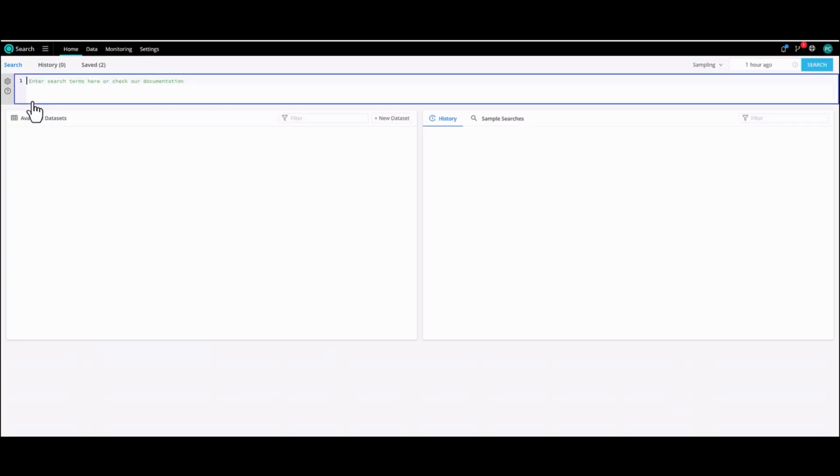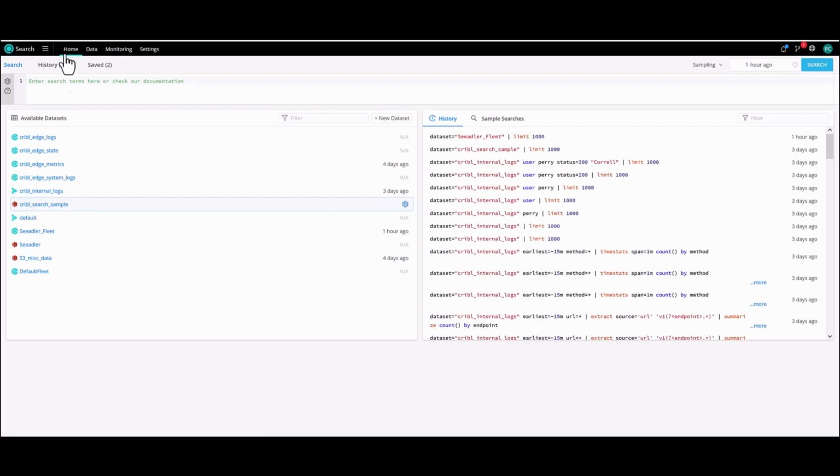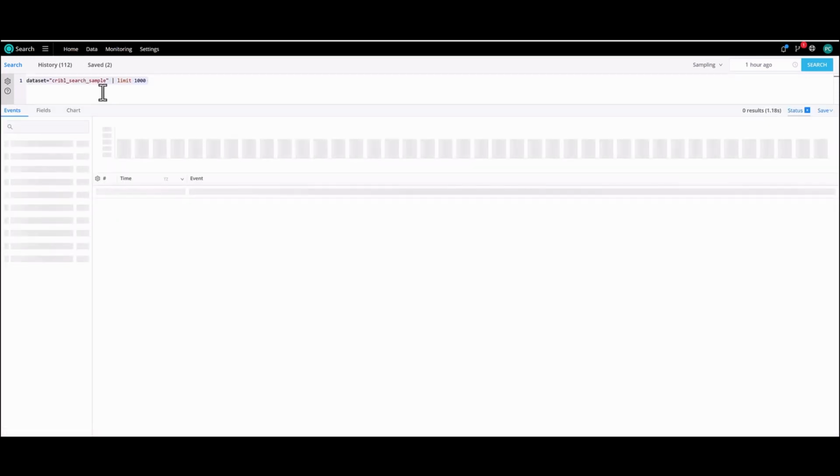And I mentioned that before, that search is a tool that actually allows us to go in and search all these locations. And if you've never used a search tool, you're going to be amazed how easy it is, because like the Cribl search sample here, I can just click on that, it automatically goes up and it already launches a search. It launches a search on a specific S3 bucket that I have set up.